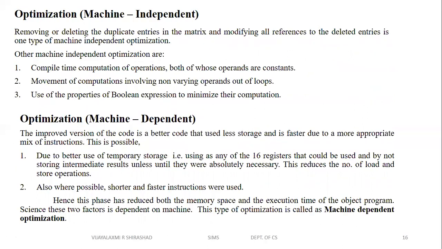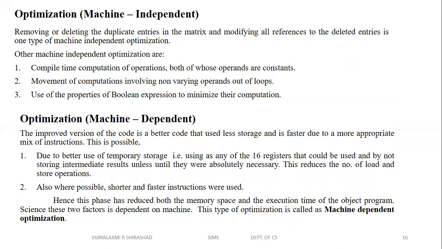Before that, we need to learn optimization. Machine independent and machine dependent, two types of optimization occur in the design of a compiler. Removing or deleting the duplicate entries in the matrix and modifying all references to deleted entries is one type of machine independent optimization.